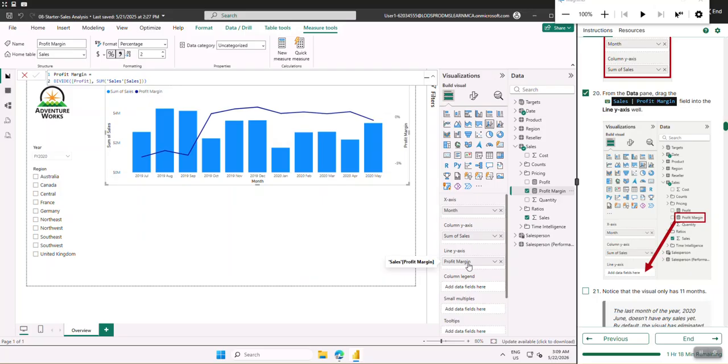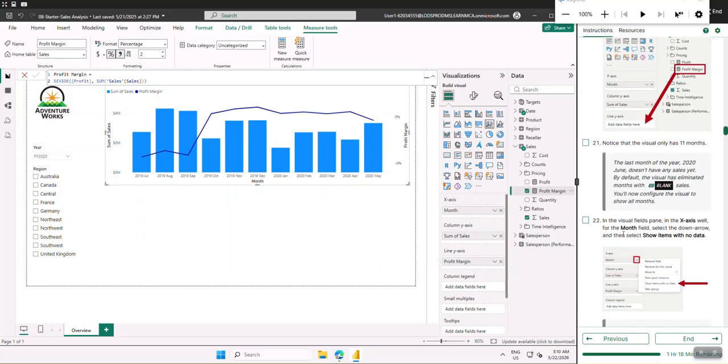Now for some of you, your computer has that issue of scrolling. You can always drag it and put it anywhere and just move it to the line axis. The line axis. Are you on the line axis now?